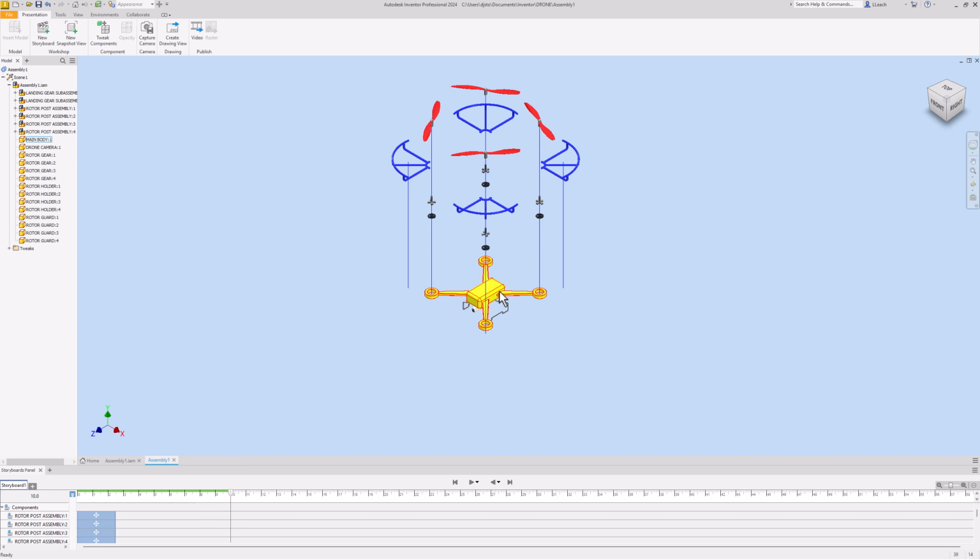So now what we have left, we have the main body, we have the landing gear, we have the camera. So I think I can leave the main body right where it's at. And what I can do is grab the landing gear and move that down. So the landing gear assembly or subassembly 1 and 2. I'm going to go to tweak components. I'm going to move these down, maybe about here. I don't want to go too far because I don't want this whole thing to be totally stretched out. So hit the check mark. Grab the camera.